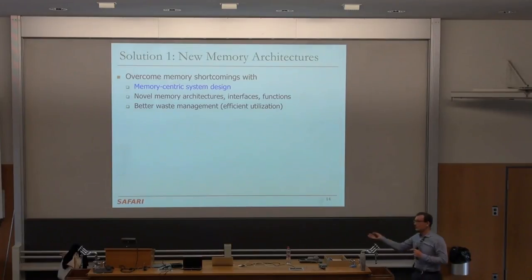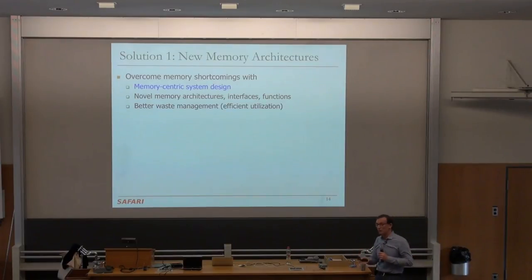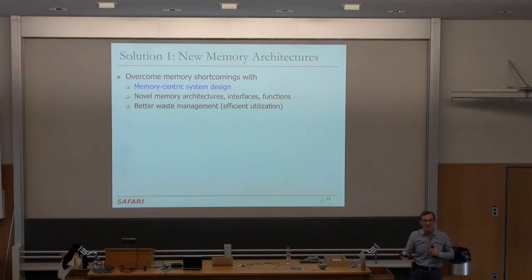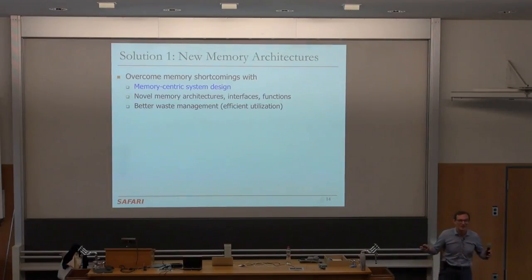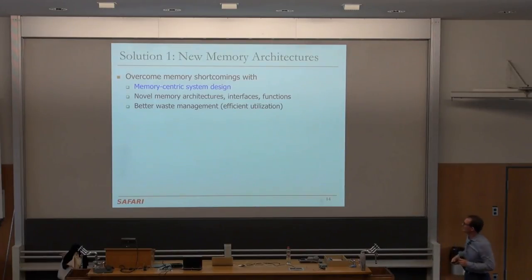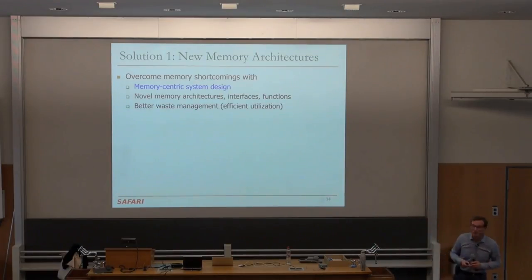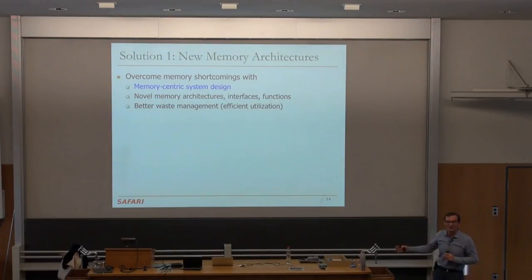You can do better waste management — more efficiently utilize the margin you have in memory. Another example: what are we storing inside the memory? Some studies have shown that on the workloads they examined, more than 30% of memory is dedicated to zeros. So you buy an 8GB chip, and 2.4GB contains just zeros. Maybe there's a better way of encoding these zeros inside memory. You don't store them, or you store minimally. So that's a lot of waste. This is a very fertile area right now because people really have not thought about this for a long time.